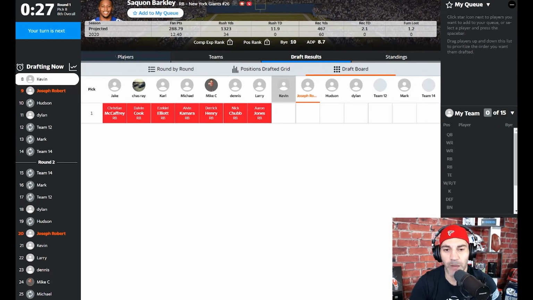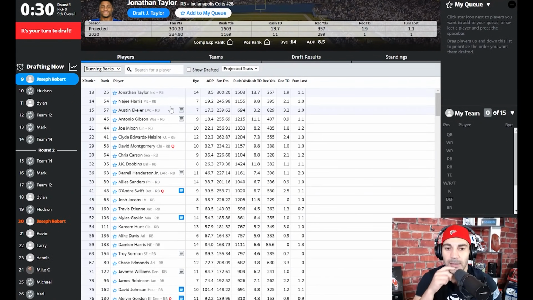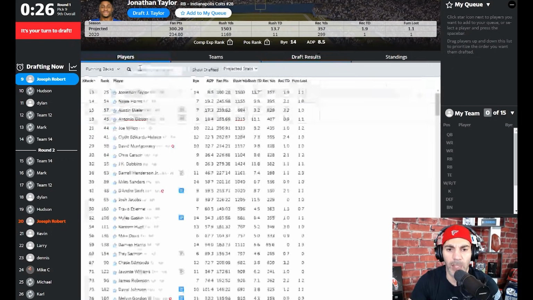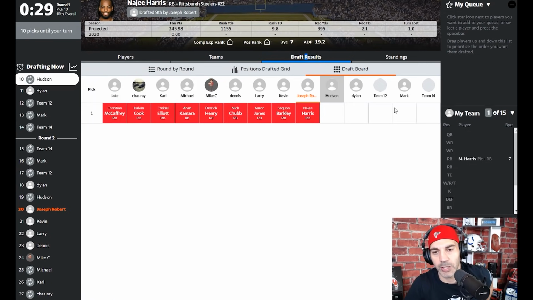Aaron Jones coming off the board. I can't believe Saquon's still on the board. Like, it blows my mind because, oh, there he goes. I think he came off the board there. So I'm actually in a tough spot here. Jonathan Taylor, I do like. I just think Marlon Mack's going to be a bit of a thorn. I'm just going to go ahead and pull the trigger on Najee Harris. And as you can see, guys, right across the board, no hesitation here.